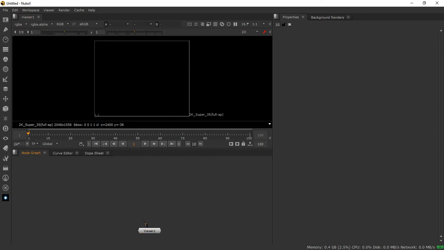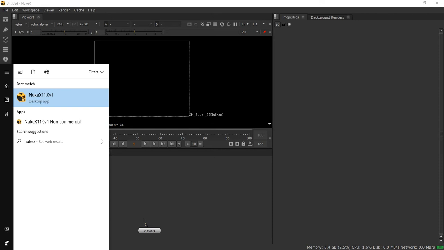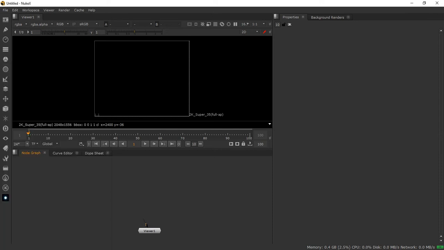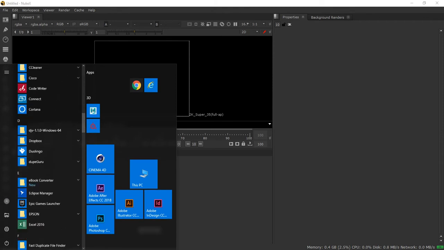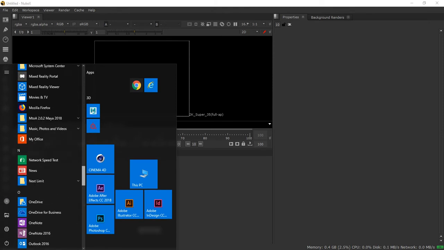Cool. All right, so once you have those saved, hit your start menu and type in Nuke X. If you've installed Nuke on your computer, you'll find there's probably 12 versions that get installed. Nuke, Nuke Commercial, Nuke X Commercial, and then Nuke Shot or something like that. It's like a million different versions of Nuke. You only need the one. Nuke X is the one that has all the bells and whistles that we'll be using.